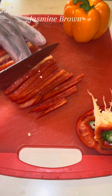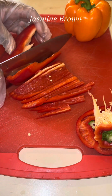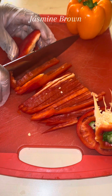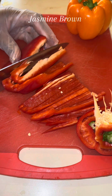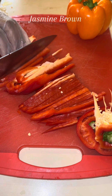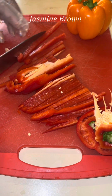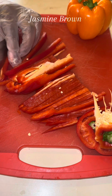I actually had somebody tell me that you can plant those seeds and grow your own bell peppers. I'm definitely not going to do that. I don't have the patience for a garden and doing all the work that comes with it, so I know it's not for me. But anybody who does like to garden, comment down below and let me know if you can plant these seeds and they'll actually grow your own bell peppers.